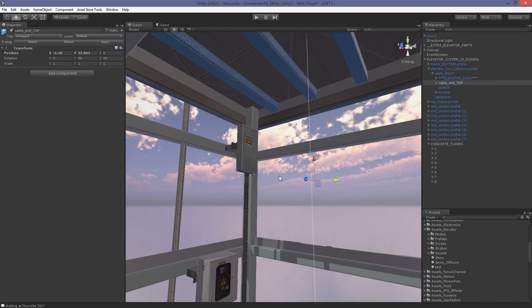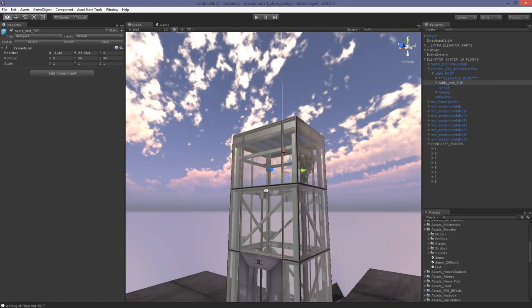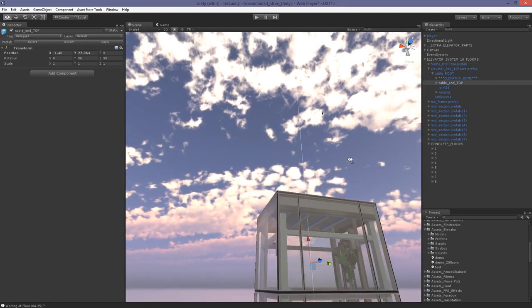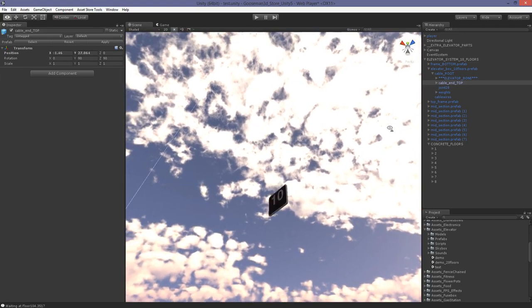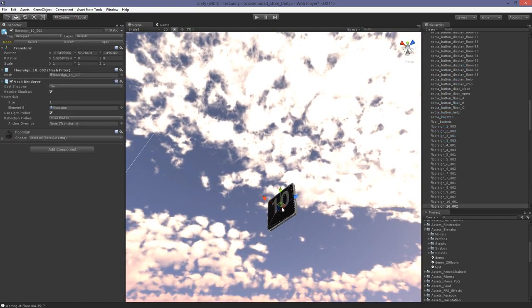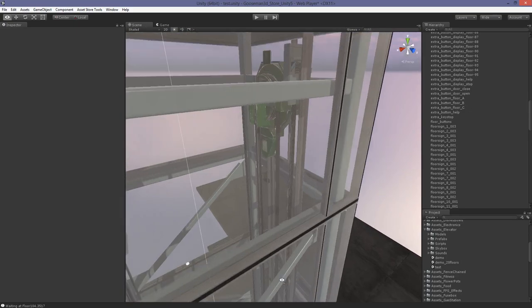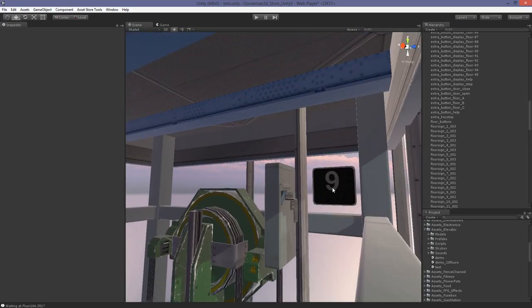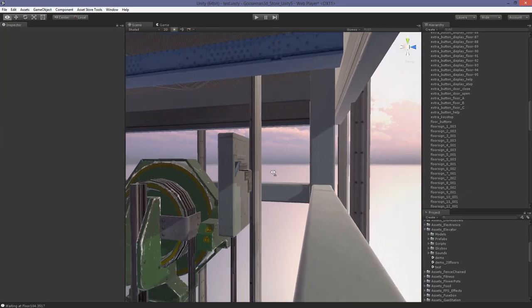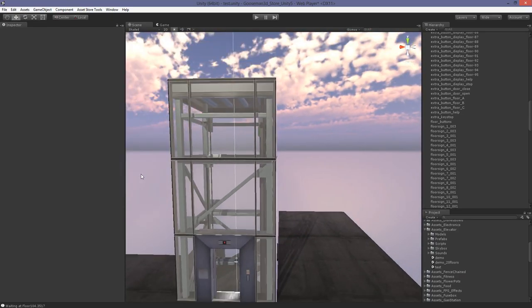And then the next step I need to do is remove the floor signs that were left over from before. So that one, number 10, and there's a number 9 sitting right there. Okay, so that's taken care of.